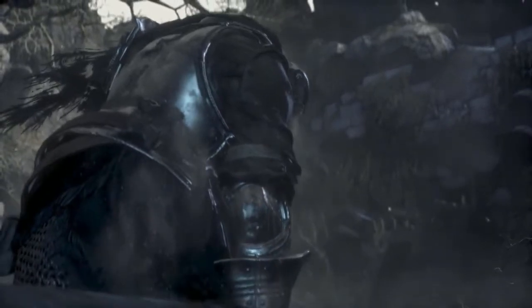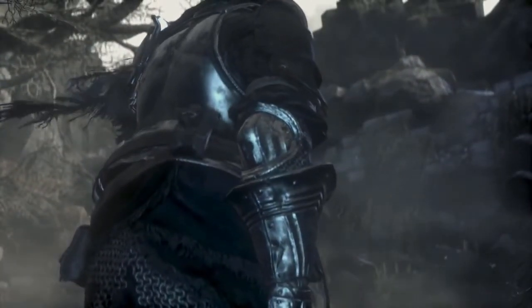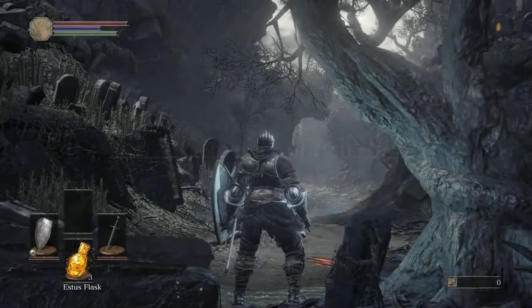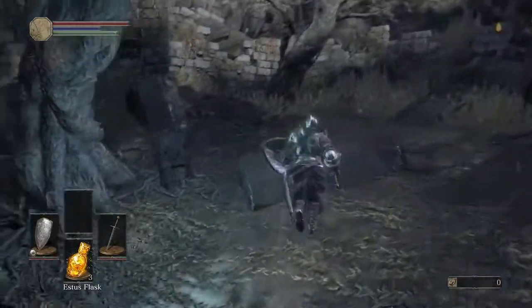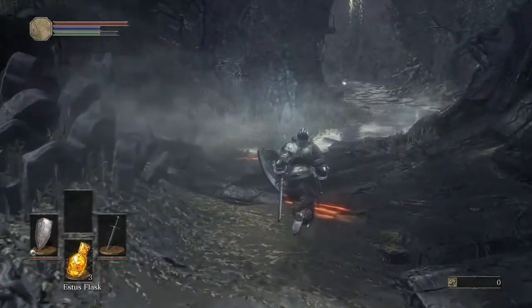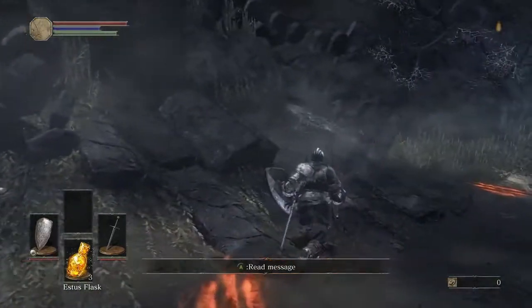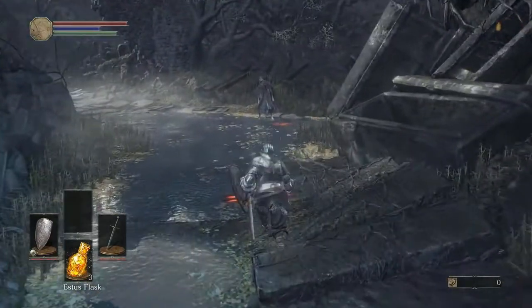So remember, when the bell tolls, the link to the fire is in danger, and the Lords of Cinder rise from their graves. But now we're rising from our grave in the Cemetery of Ash. We'll do the whole tutorial here, of course, and I'll read all the messages on the ground. I am connected to the game online, so there should be messages written by players, but maybe not in our tutorial area. So the controls are Dark Souls.